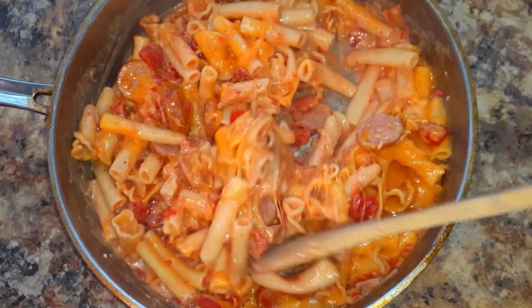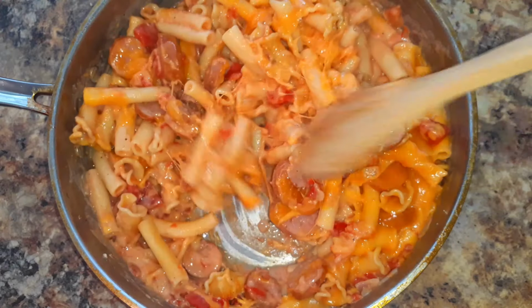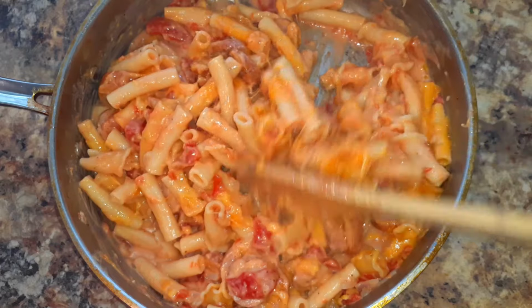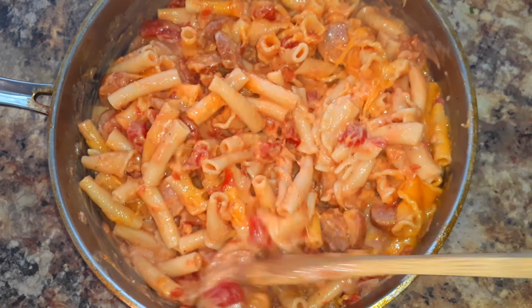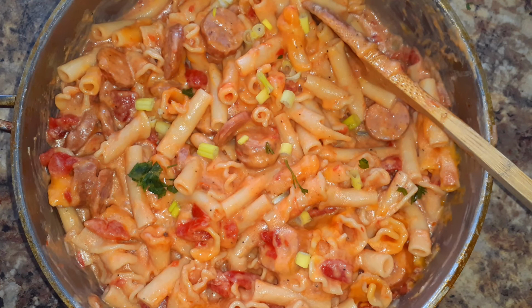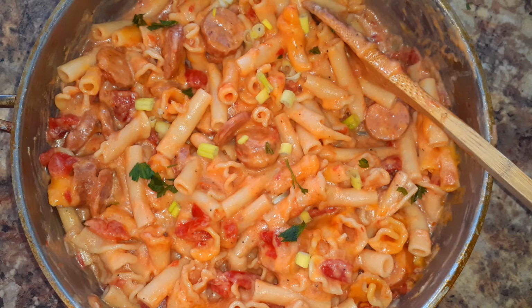Alright guys, so there you have it, our creamy sausage pasta mista that we made in one pan with the easy items that we had in the pantry. If you don't have some of these items, you can substitute other things for it as well. I did go ahead here and just add a little bit of green onion and parsley just for looks.